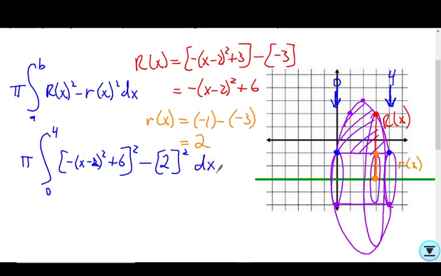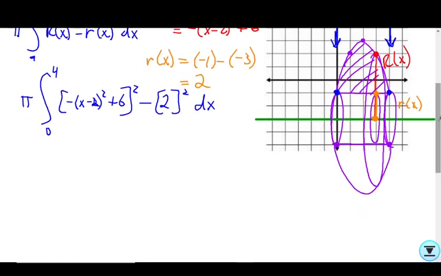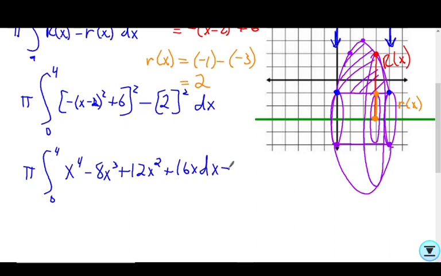Okay, and then you're going to FOIL all that out, or if you wanted to, you could split it up and do integration by substitution, which would be really easy, but I don't want to do that, so I FOILed it all out. When you do, you get this. And your volume ends up being 384 pi over 5. Okay?